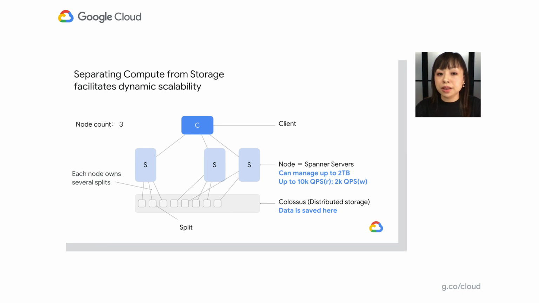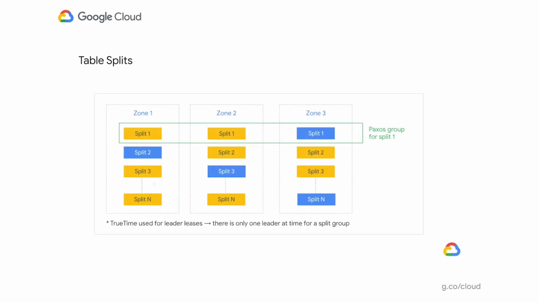So for the 3-node instance we saw previously, it could be managed like this, going back to our original scenario, with each node handling 3 of the splits. But remember that the table and the nodes are replicated across 3 zones. How does that work? Look across the 3 zones. Each split is replicated in all 3 zones.